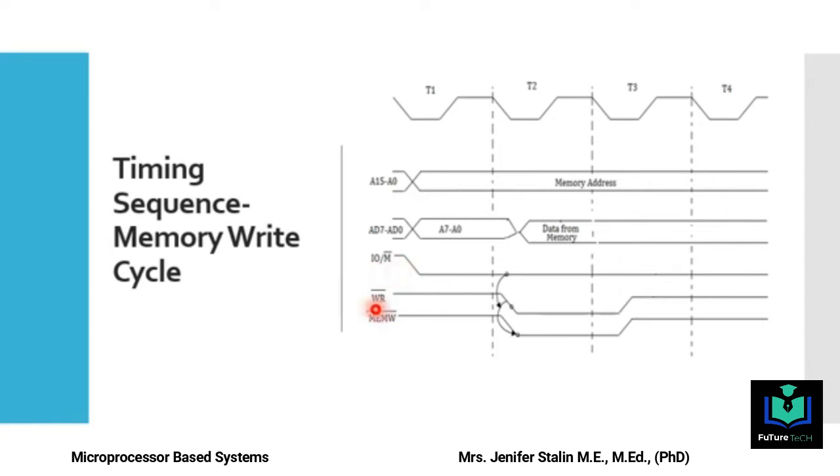So instead of the read signal, you have write bar, and you can see the memory is kept at logic low. At the same time, when the microprocessor is writing the data to the memory, what happens? It is also maintained low for that sequence. The next thing is MEMW, that is the memory write signal. This memory write signal is used to copy the data to the memory. Its other purpose is that it acts as the initiator for the input buffer. You know, the input buffer is the one which is used in writing the data to the memory.